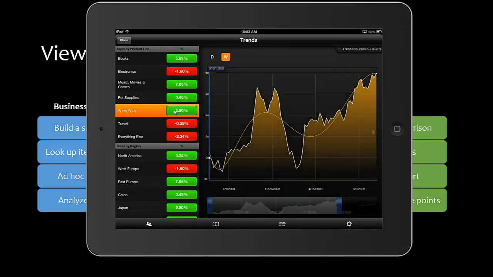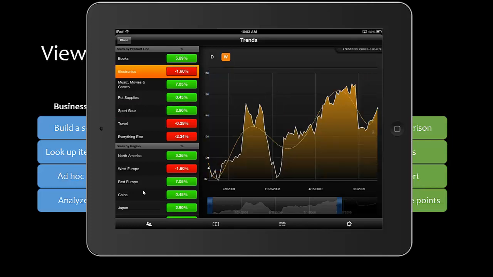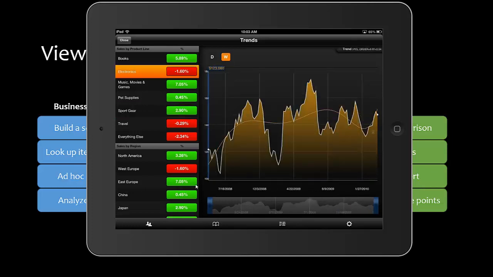And what we have on the left is a scrollable list of categories that we can analyze within the context of this area chart. And these are further categorized by a hierarchy. So I have, for example, sales by product line. Along with each product line, I have a high-level indicator with color coding showing me the sales percent. Down below, I have sales by region, so I have basically different breakouts that I can select from. And let's say that we're interested in our electronics. So I click, and I get, of course, a re-rendering of my area chart.